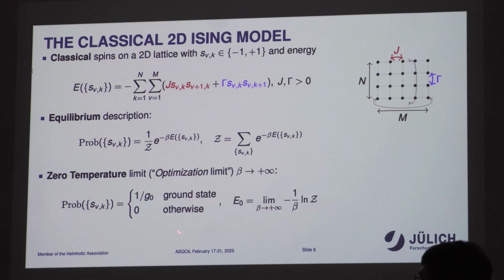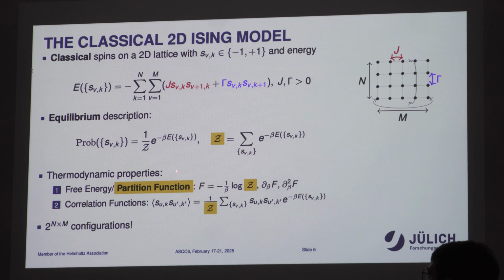We can also see immediately a connection to the optimization problem, because if we turn beta to plus infinity, then the only configurations which survive are those with the lowest energy, meaning the only relevant configurations are the ground state configurations, connecting to the optimization version. More generally, the quantities we would like to understand are the free energy, its derivatives, the specific heat, as well as correlation functions. In all of these, the partition function is a central quantity that we would like to compute.